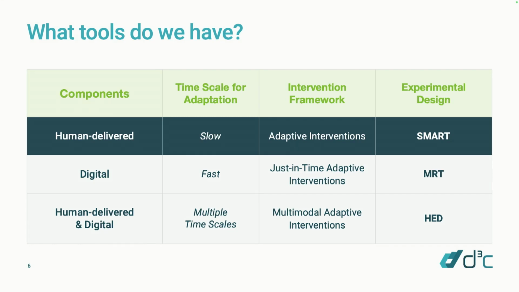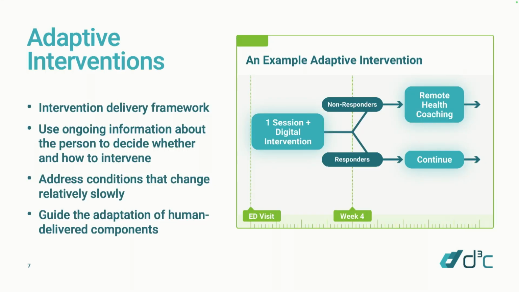All right, so now let's review adaptive interventions again. And I'm going to use a different example from before. By the way, all the examples that I'm going to show you today are based on work by Maureen Walton, but I modified them for illustrative purposes, so this is not how they were implemented in practice, okay?